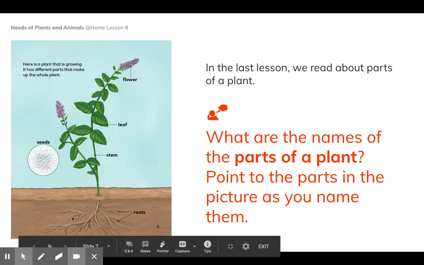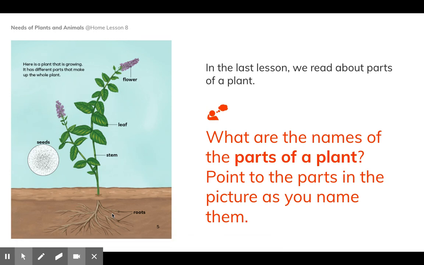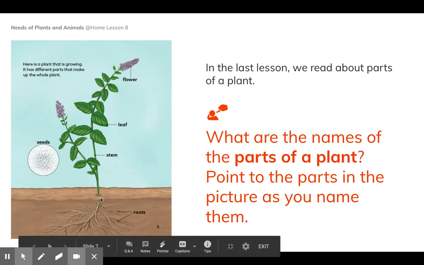Okay, scientists, point to the wiggly part of this plant that is taking in the water under the soil. And I want you to say the name with me. Say roots. Roots. That's right. Wiggle your fingers and wiggle your toes and say roots. Now remember, if the plant gets the sunlight and the water it needs, it starts to sprout even more parts.